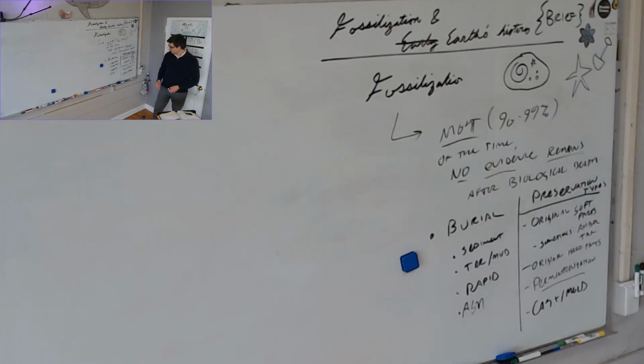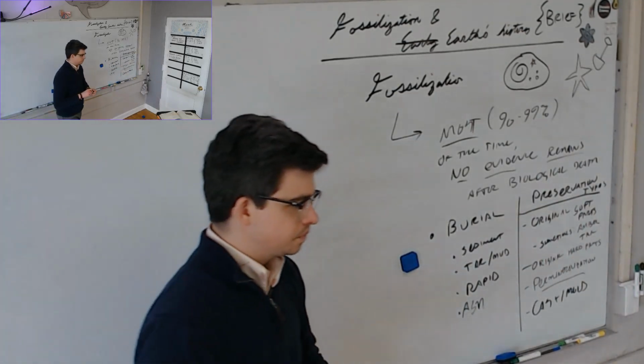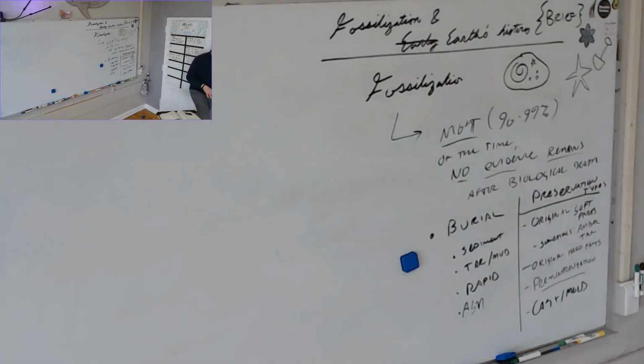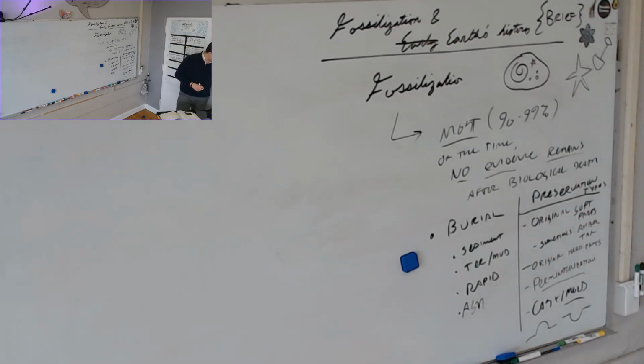And it probably should be the other way, mold and cast. The mold is the negative space impression, so footprints often form these. If there's some sticky mud, you put your foot in it. Now the shape of the print of your boot is in the mud, but where it was a lump, there is a hole. It's a negative space impression, which means it's the opposite. Where there was something sticking up, now there's a hole, right? And so a mold is when a shell or something gets pressed into sediment, and then a cast happens when that hole gets filled in with new sediment, and now it forms this shape. Does that make sense?